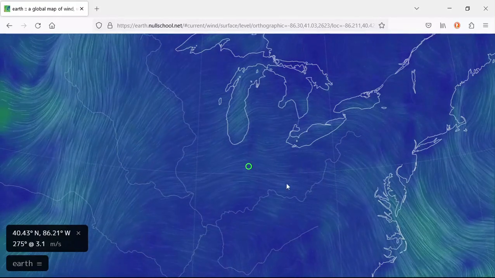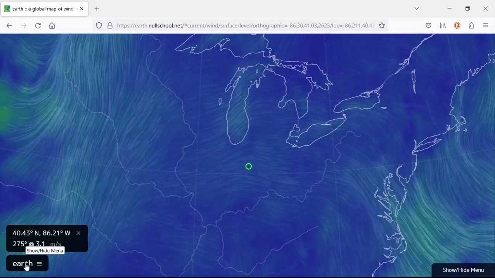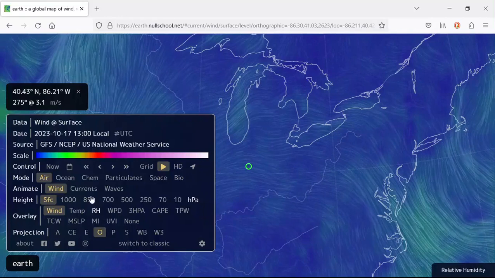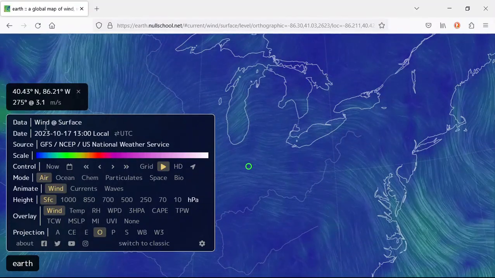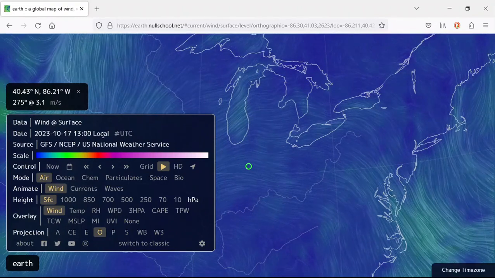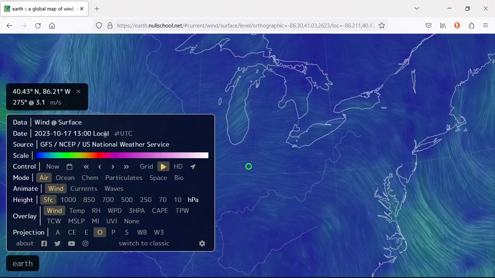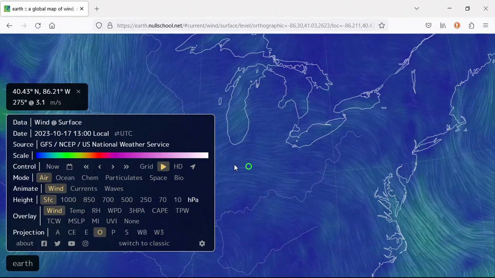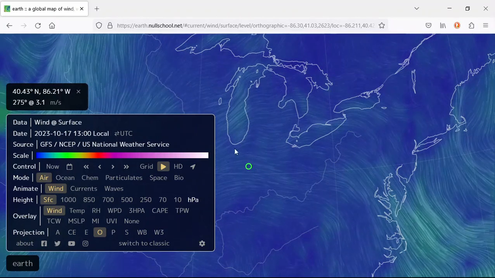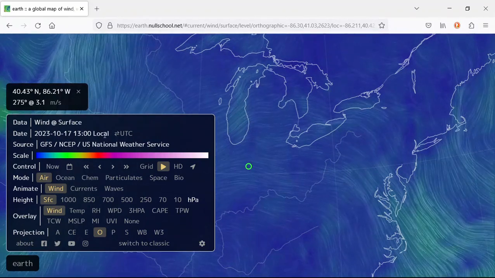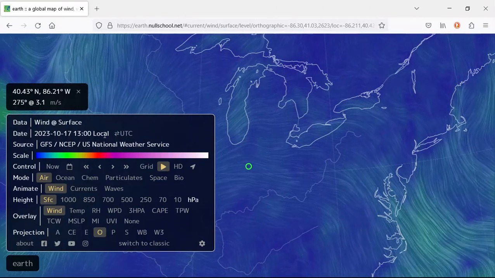Today, let's go back in time and look at other variables pertinent to our assignment, pertinent to what we've been learning. If I click on Earth over here, you'll see I get all kinds of information. This shows the date, and you can change from local to UTC time. Probably local would be better, since it'll help you with your tornado as far as its location and its particular time, which will be defined in your notes and in your readings.